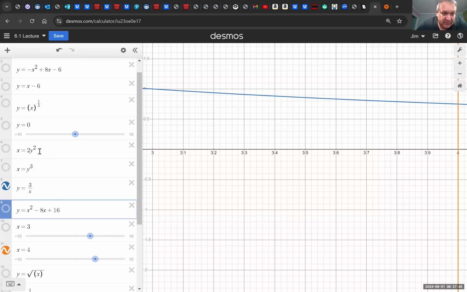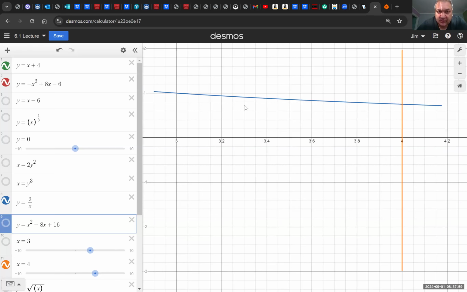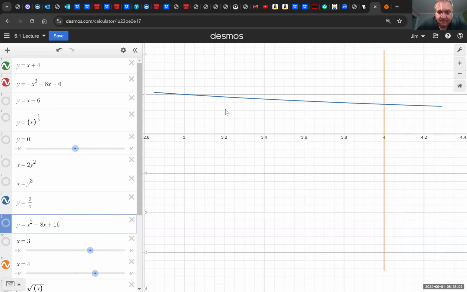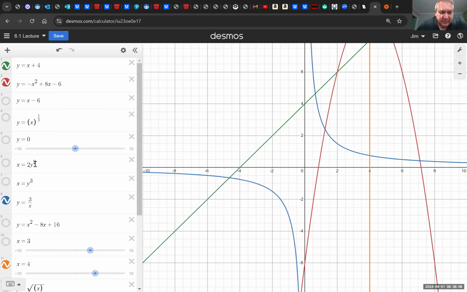And then up here, I believe I have x plus 4 and the other function right here. Now, you might not be able to see anything, but that's because the hardest thing about doing these graphs is knowing what the picture looks like, knowing what the window looks like. So I can scroll out a little bit, or I can hit the home button and zoom to home. Oh, it didn't erase the other graphs. Let me get rid of these other graphs. Sorry. Boom. So here's the two graphs.